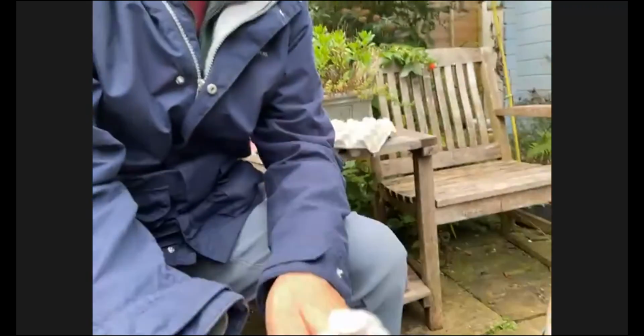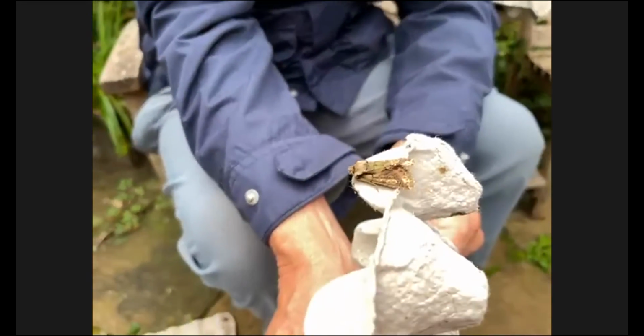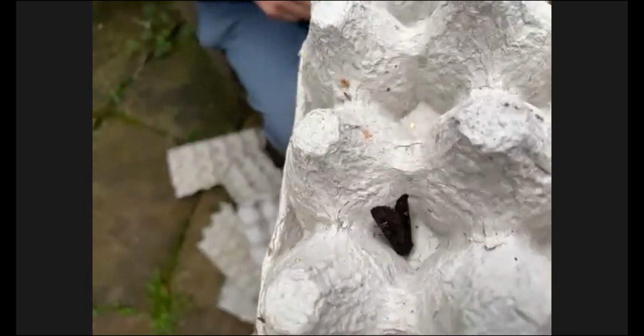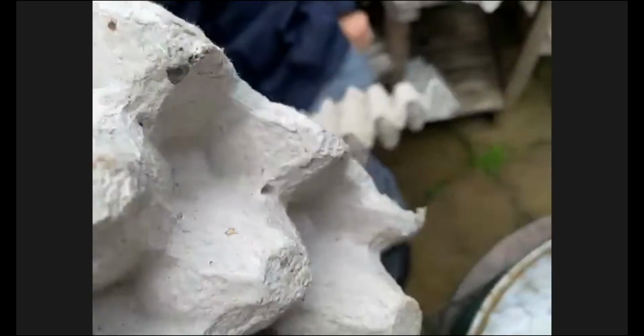Really smashing. And I don't know if I can get a kind of side view, but they've got these, I don't know what the sophisticated word is, but sort of lumps and bumps that I guess help them with their camouflage. Yeah, that's a real stunner. Like a bit of a dead leaf on a bit of a green branch, doesn't it? Really. And the black rustic as well. It's so pretty. Red line Quaker there as well. We haven't seen that yet. That was a red line Quaker. Oh yeah, you can just about see the red line on the back.